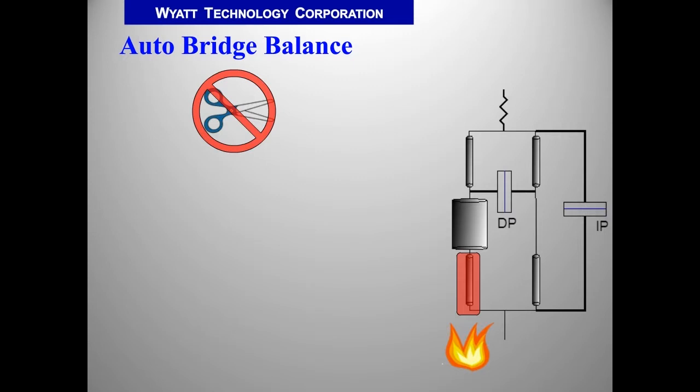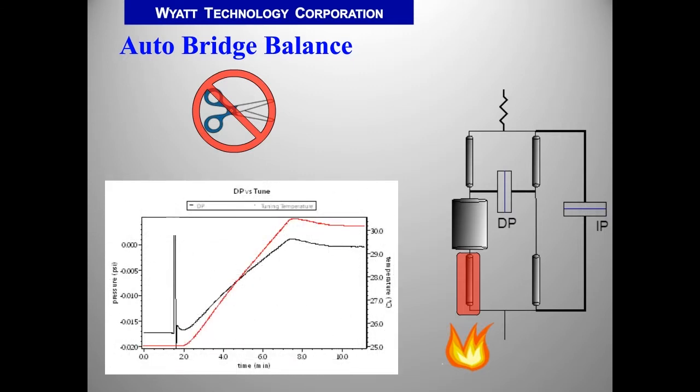So the way this works is I have a graph here of the tuning operation in practice. On the left, we have the pressure drop as measured by the DP transducer, which is in the middle of the bridge. It's the black line, and you can see that it's not 0, it's minus 0.017 or so. The first thing that we do is we open up some valves in order to short across the DP transducer and find out what the real 0 should be. And that's this right here, which we call the target pressure. So we open up some valves. We say, okay, this is the pressure we want it to be perfectly balanced. On the right axis, we have the temperature of this tuning capillary.